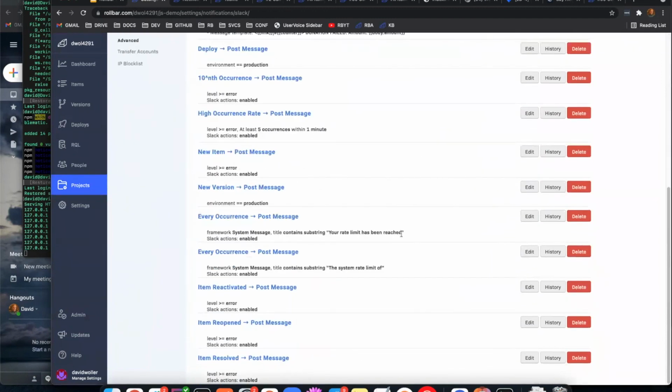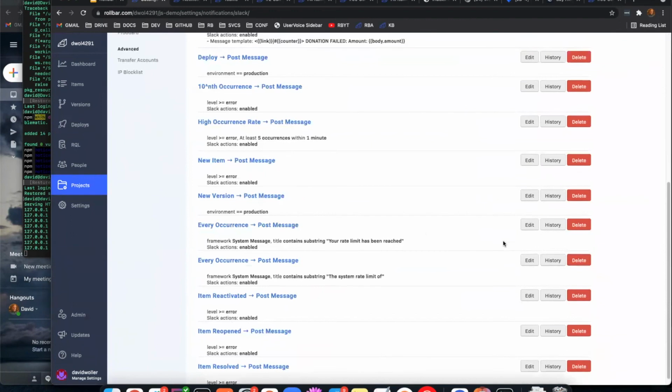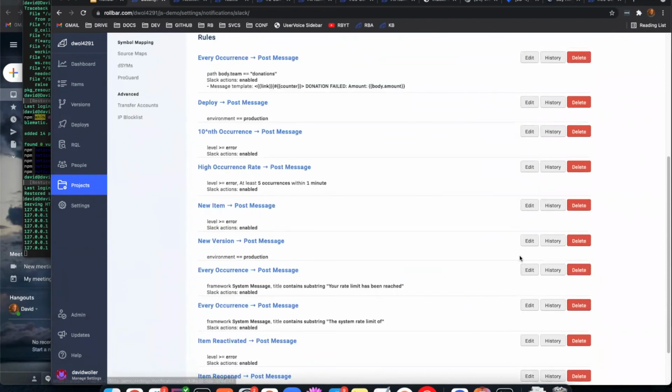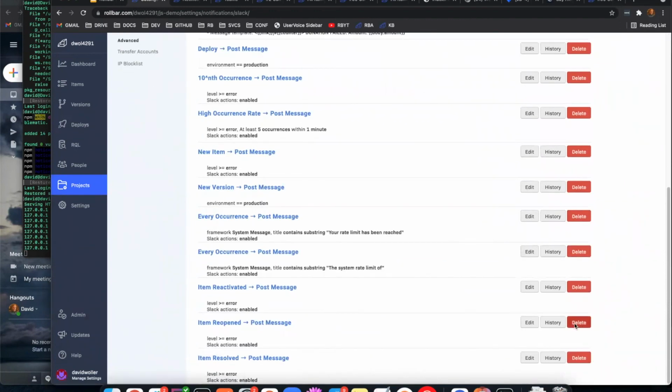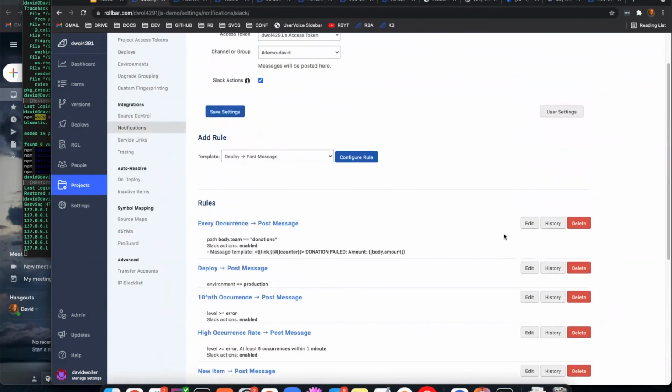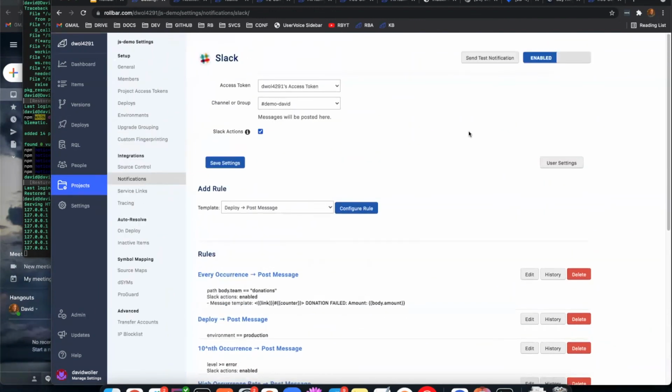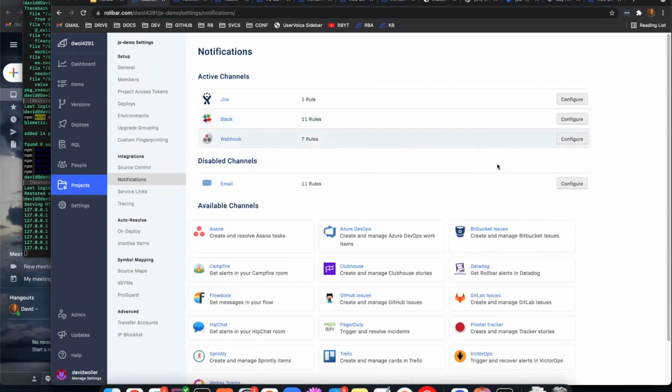And sometimes it's best just to remove some of the rules in place. If they're not working well for you, you may just want to delete that and then circle back if you do find a use case for it. So make sure to review those rules. That's probably one of the main things I would recommend for folks with an active Rollbar account: go back and check on those notification rules that you do have in place.